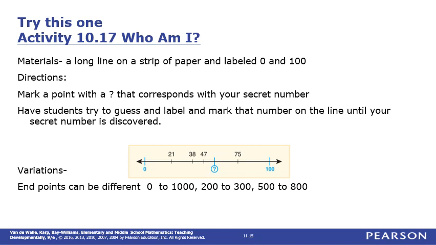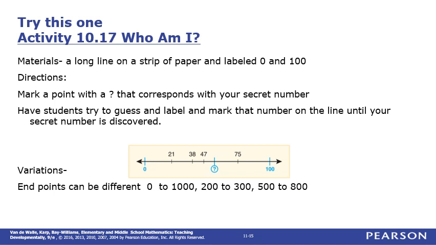Let's talk a little bit more here about benchmark numbers. So one really valuable feature about the hundreds chart is how clearly it illustrates the distance to the next multiple of 10, which would be the end of the row on the chart. Multiples of 10, 100, and other special numbers like 25 are called benchmark numbers. And students understand and gravitate to referring to such numbers this way when describing their problem-solving approaches.